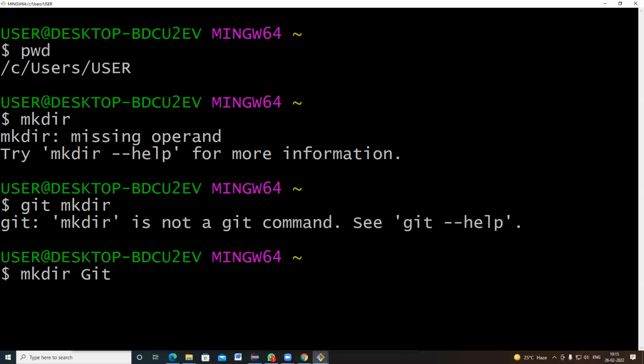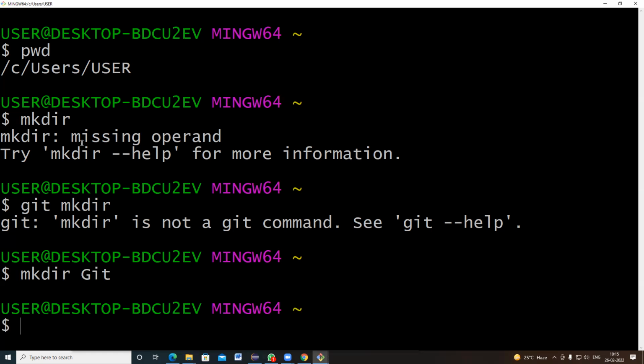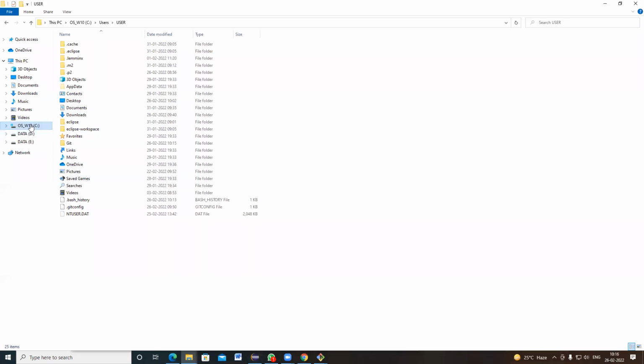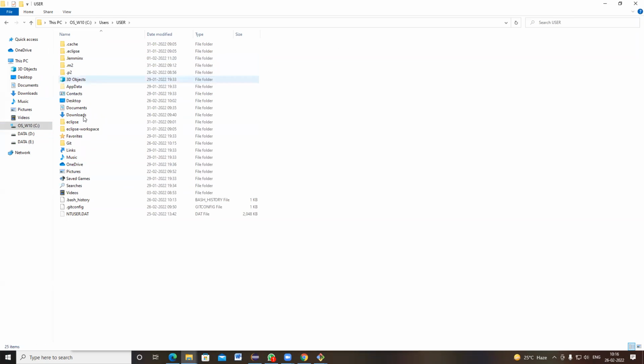I am creating a directory called Git. Okay. If you see, we were in C folder users, right? C folder users, user, and I have created a folder called Git. Okay. 26/9/2022, right? On this date I created a folder.